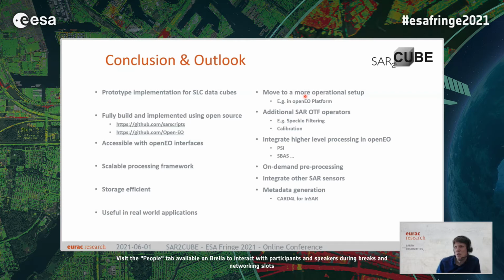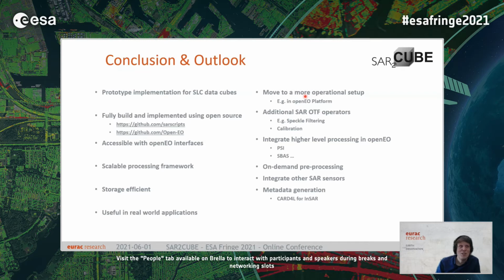More can be done with respect to the SAR OTF operators, for example, integrating the spectral filtering with different kinds of calibration, putting on top the higher level operations like the PSI, S-bus, or other typical SAR processors that are needed, and then generating the pre-processing more systematically as an on-demand service.